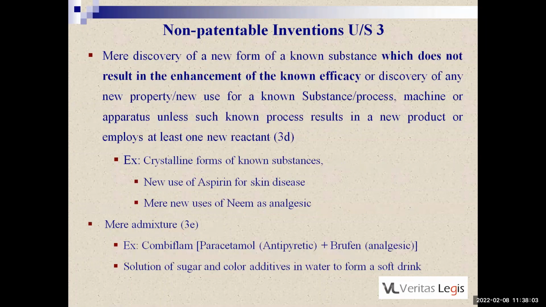So Section 3(d) is important. Basically, it says that a new form of a known substance which does not result in enhancement of the known efficacy is not patentable. Any substance is present, but it is not enhancing the efficacy, or any new property of a machine or apparatus which results in a process of a new product or at least a new reactant, is not patentable.